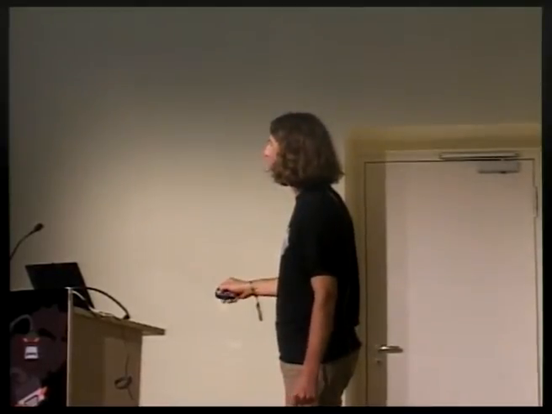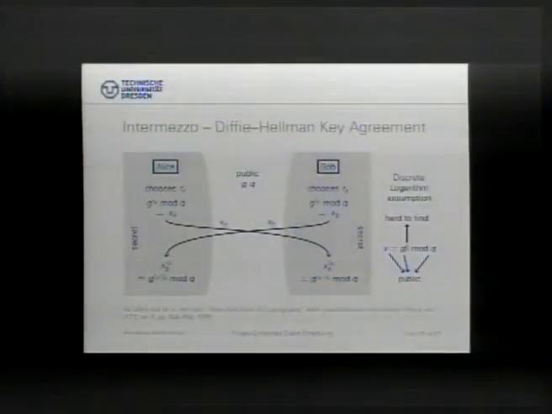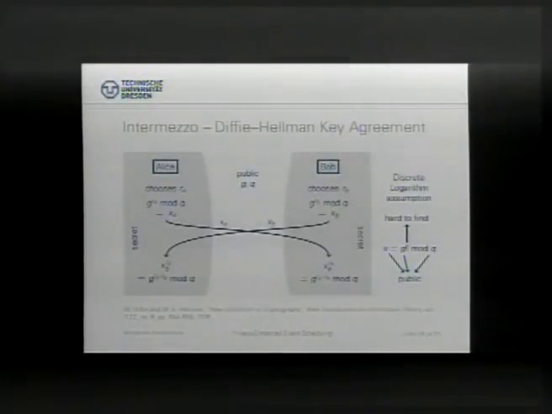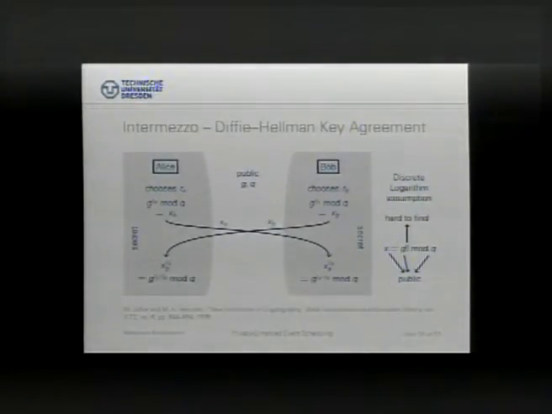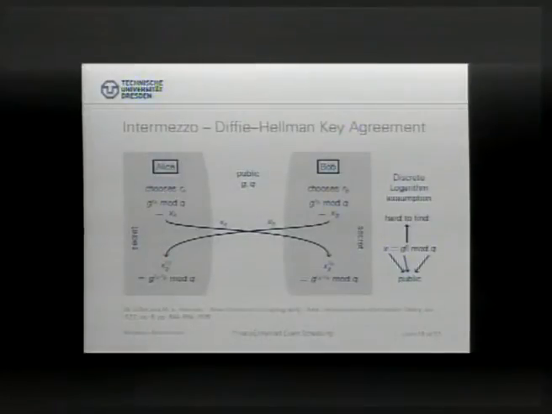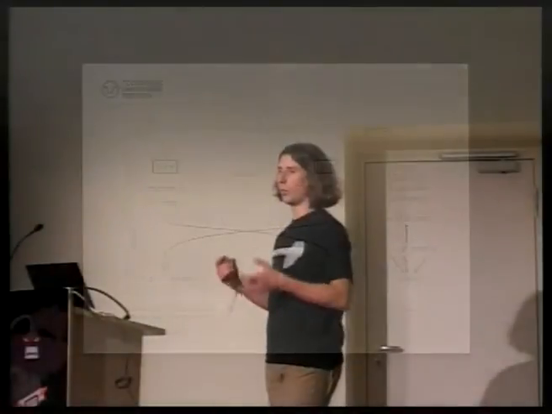But when you look from the attacker side, who knows everything which is in the white here between, he knows XA, G, and Q, which is the same as here, X, G, and Q, and he knows this value. But what he cannot calculate is the RB and the RA. These two secret values are needed for this last calculation. And based on this assumption, both can agree to some common key over some untrusted area.